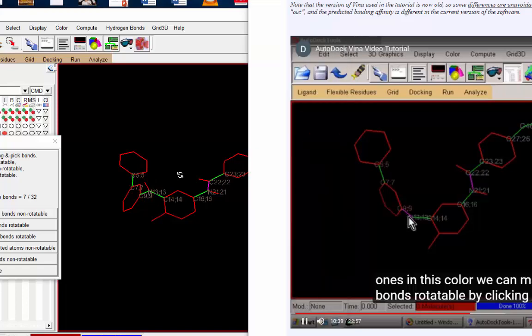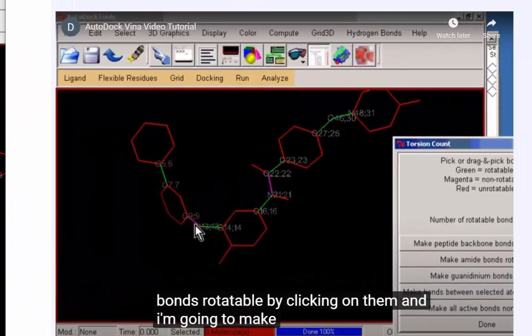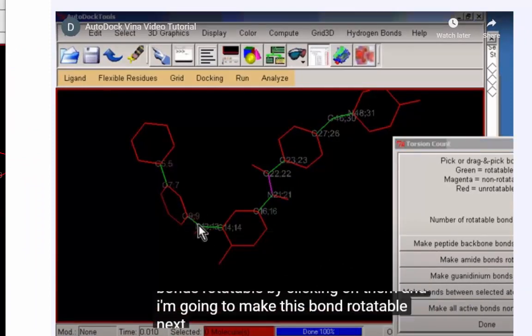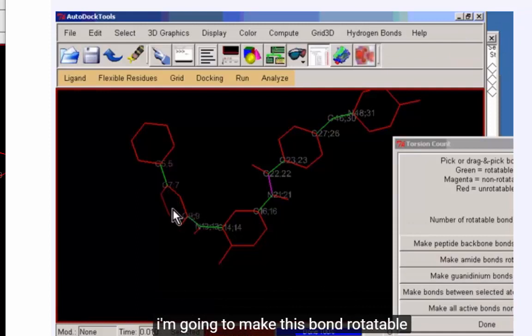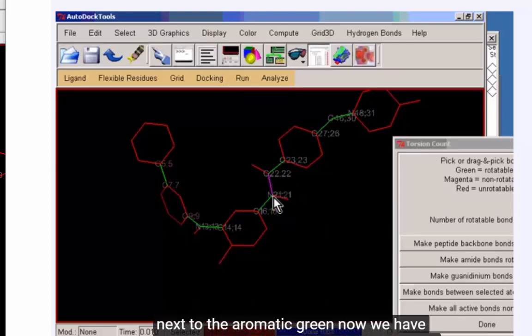Okay. And I'm going to make this bond rotatable next to the aromatic ring. Now we have 7 rotatable bonds and 1 non-rotatable bond in the middle.